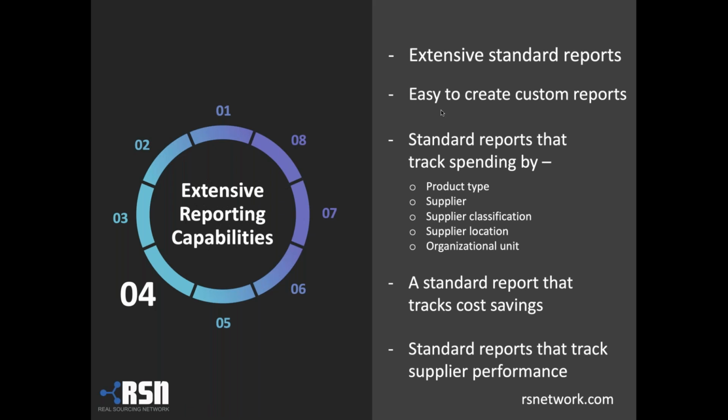At the same time, it's important to have within the software the ability to easily create custom reports that are geared to the specific needs of your company without having to try to manipulate things around the data every time you want to do something. In addition, those reports should be able to be scheduled, so that at the beginning of every month, you can see what happened last month and have it automatically generated and sent to you as an email, so you don't even have to go into the system to see the data.